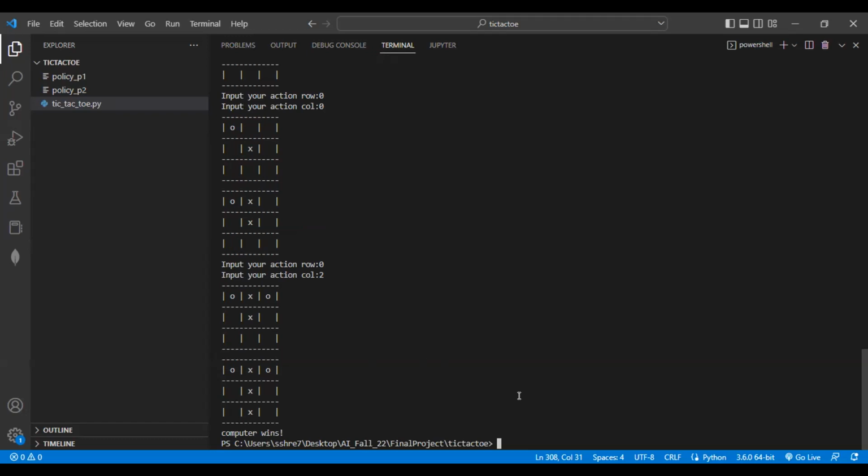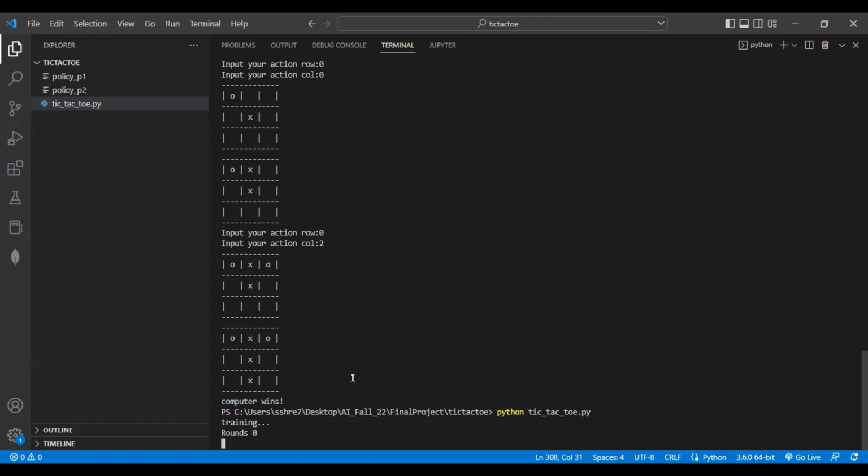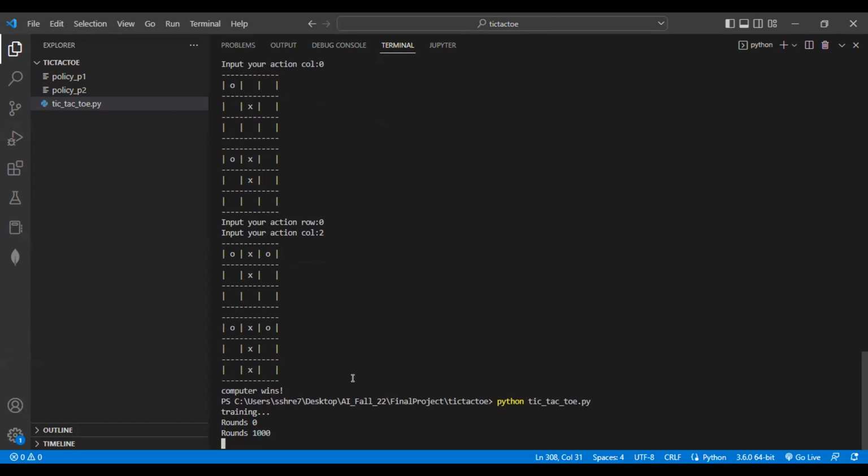Now, let's again play the game, and this time we'll play in full defense. Let's run the code. The agent gets into the training phase. Let's wait a while.